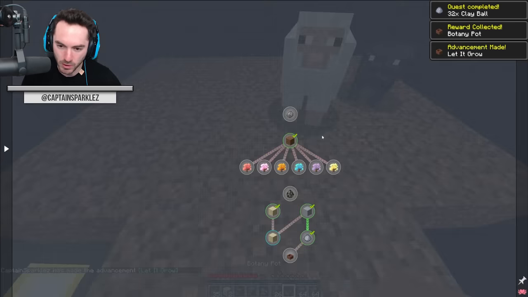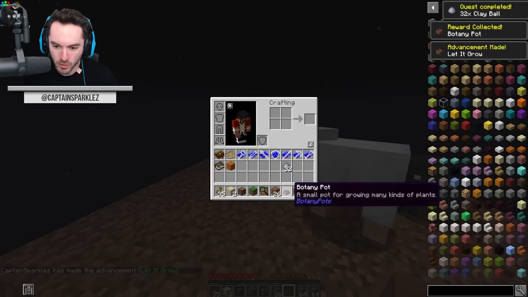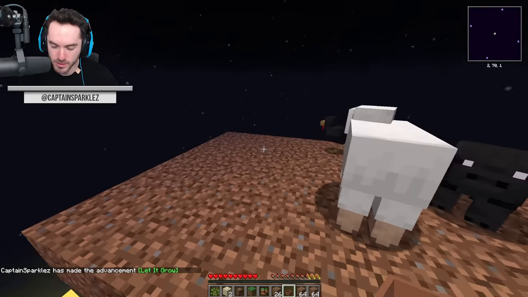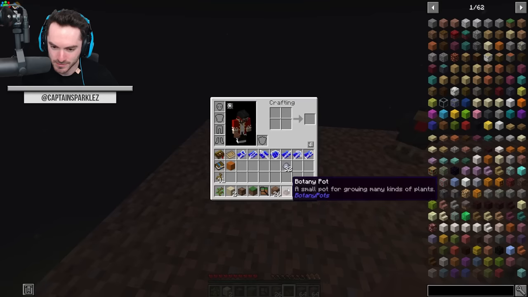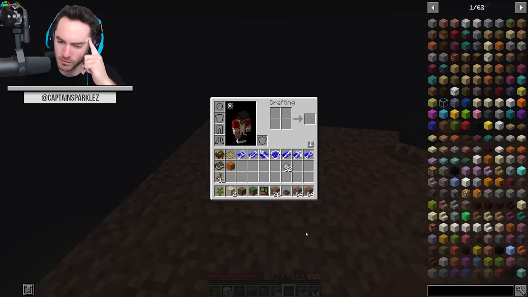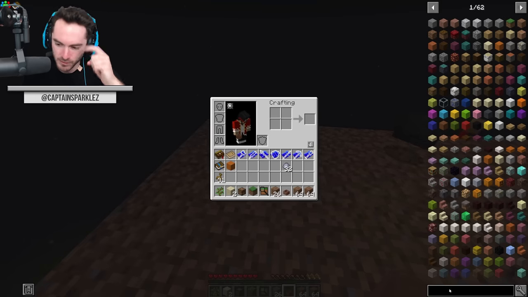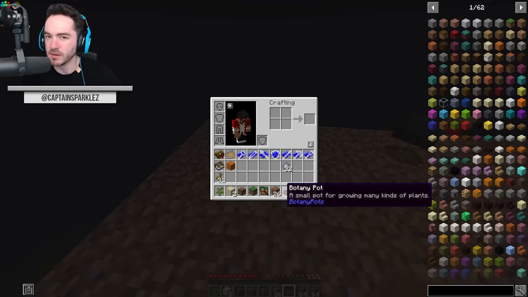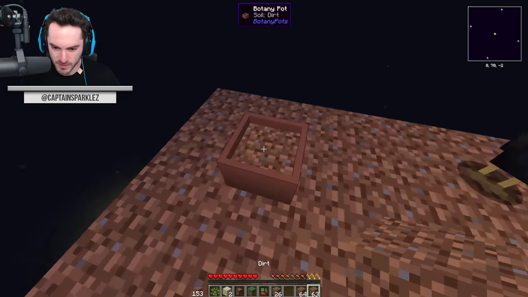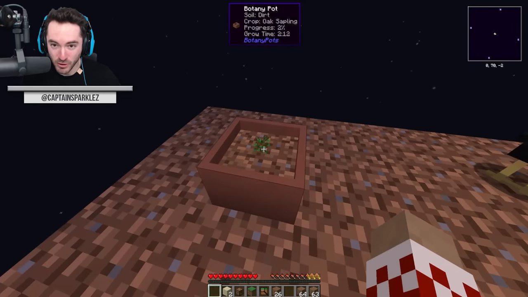Oh, let's go. Okay. So a botany pot, if I make a sapling, can we then put that into there? I don't know if I can break this with my hands. So you can do a hopping one, right? But I don't think this is a hopping one. So that means I don't need to put this one on a chest, I don't think. Do I have to put dirt in it? Yes, and then sapling, and then, yo, let's go.